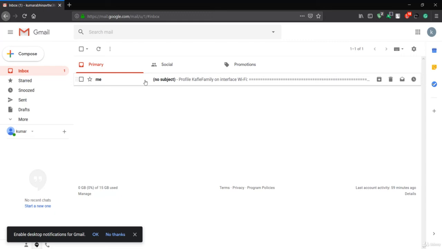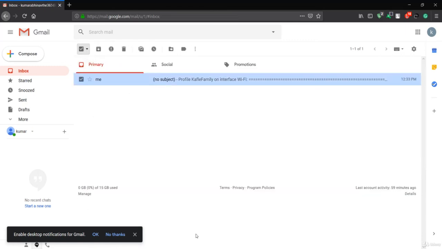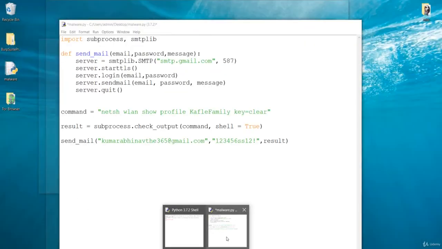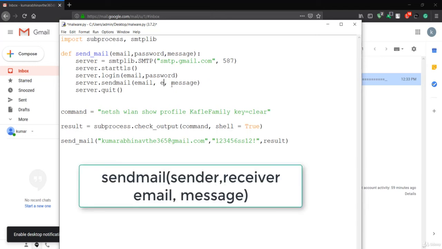So yes, we just get the information. Maybe it was not working for the first time, but now we're getting the information. So what you can do is basically, let's go and you can just run that one more time. So you can do that, and you could see that now in this case we have this email and a password. So instead of password, you can also send with this email. So you can do that.